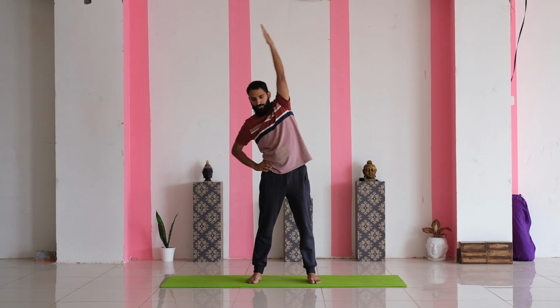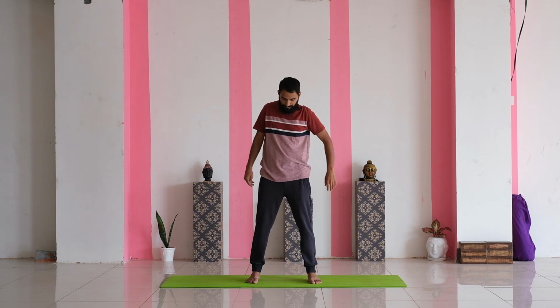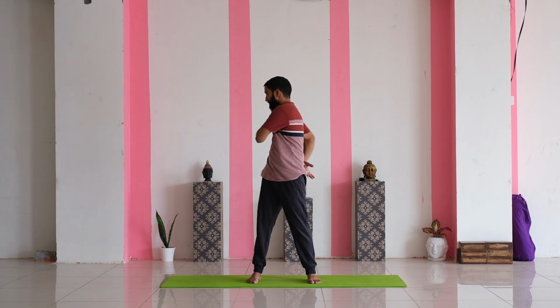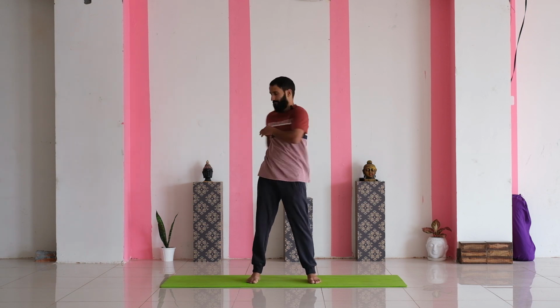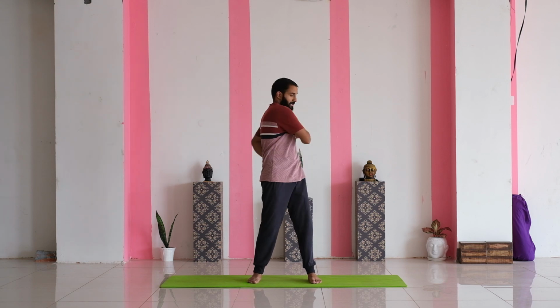Switch now without moving hips. It's only the upper body. Left arm up. Okay, one, down and up. Two, three, four, five, six, seven, eight, nine, ten, and come up. Kati Chakrasana. Twist. One, two, three, four, five, six, seven, eight, nine, ten.